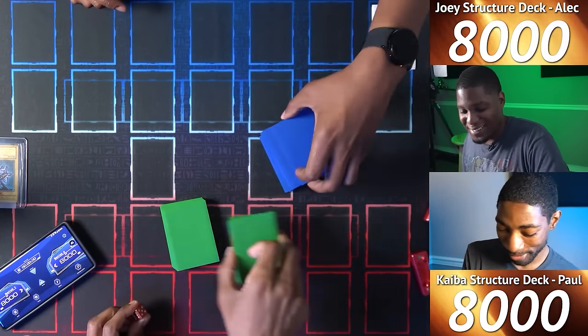Normal summon Ancient Elf. Attack. You hit my Aquamador with 2,000 defense. Wow, and I thought I was going to swing over a Toon Alligator. Oh, wait, it's a spellcaster. It gets a boost too then, right? Yeah, oh, jeez. Yeah! 550.